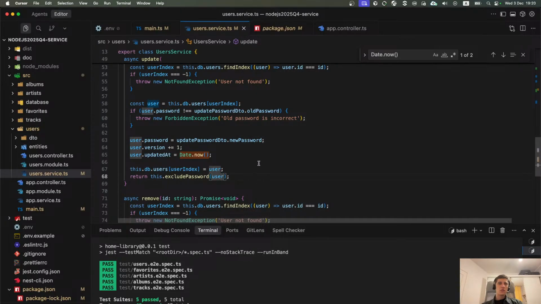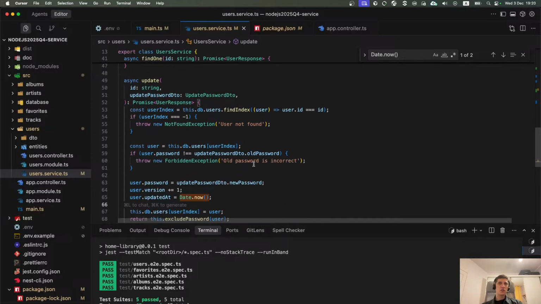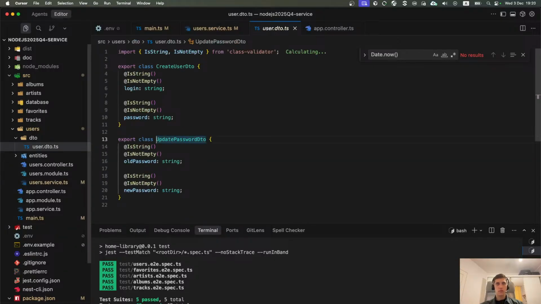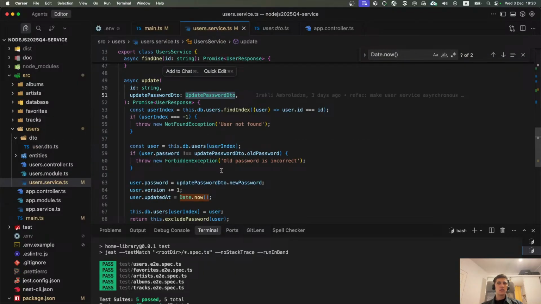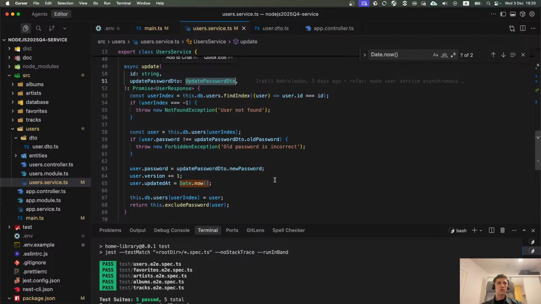It's a bit confusing for me because I don't see a hash in here. So basically we are expected to compare hashes of passwords, not passwords themselves, but we will see how it works later. So, okay.